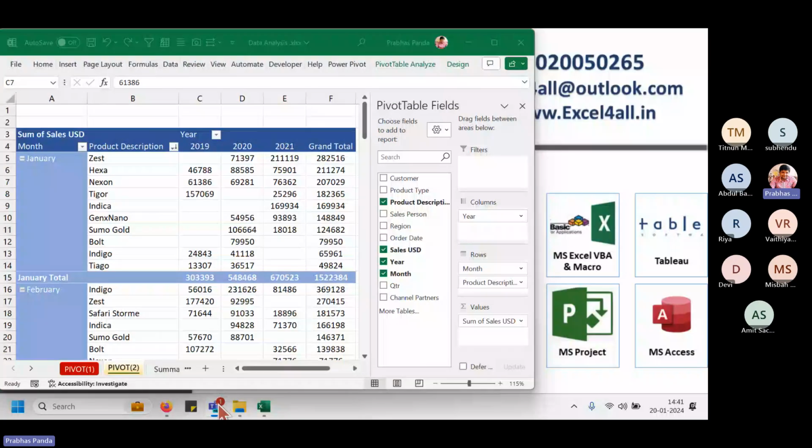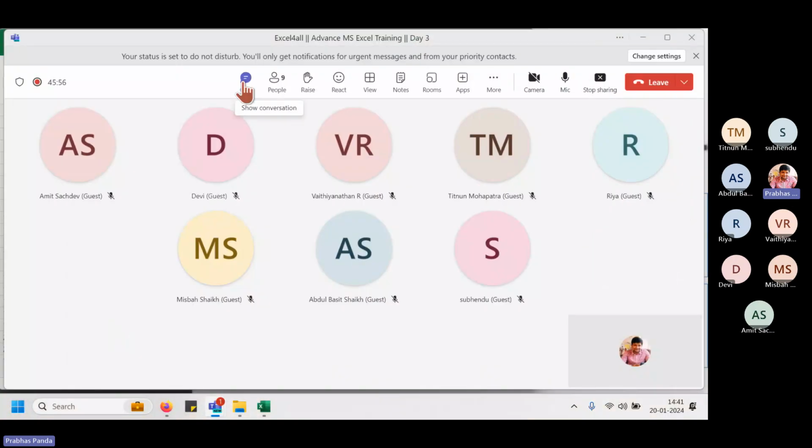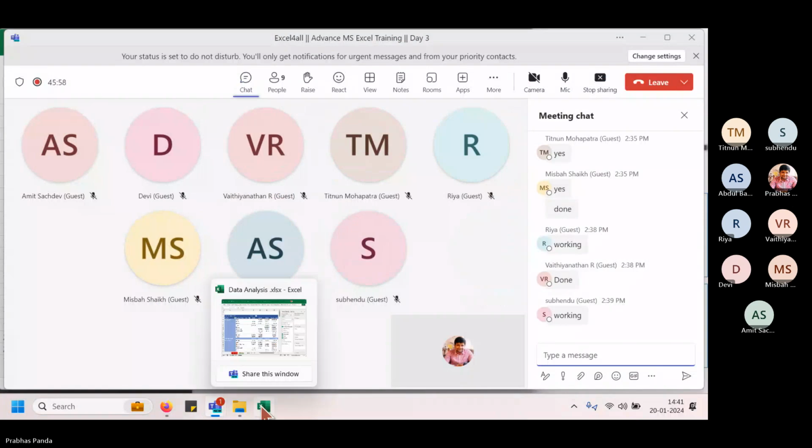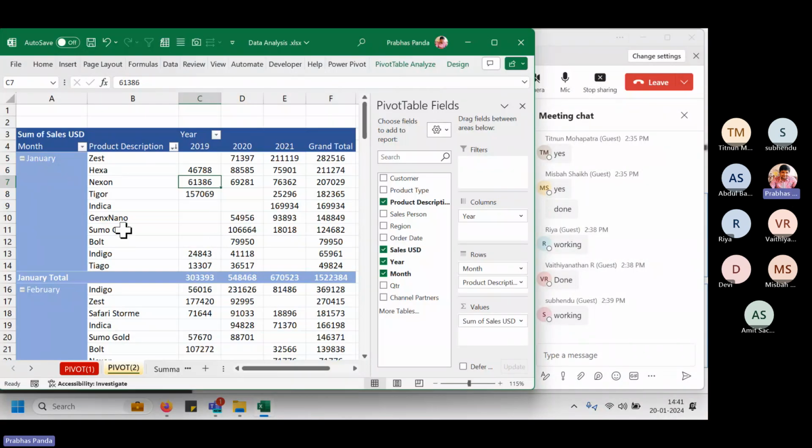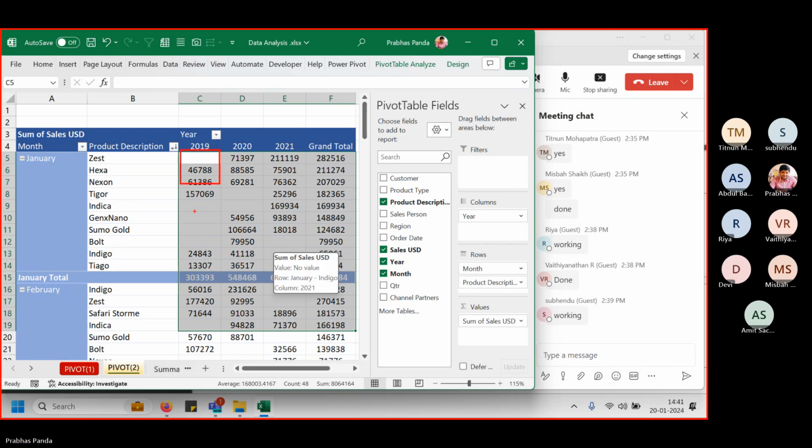All right, so I'm taking the control back on the screen. No doubt we got our pivot ready, but you would notice when you look at your data set, there are many more places where we have blanks. Can you see that? People will ask a lot of questions about why there are so many blanks. When we prepared our pivot table, we confirmed there were no blanks. But when you prepare a pivot table, at the output level you may have blanks.